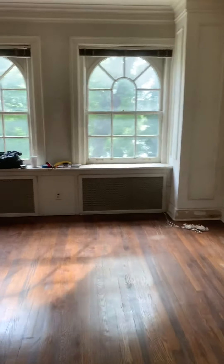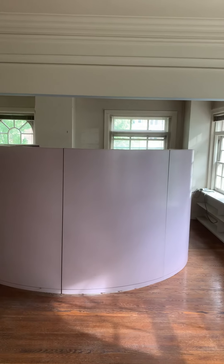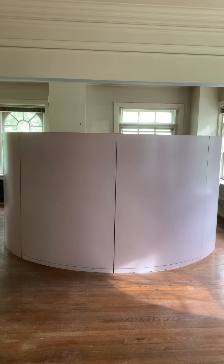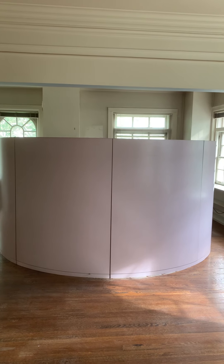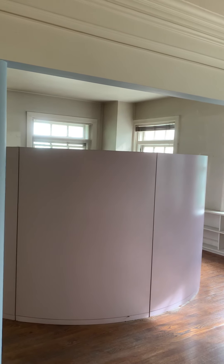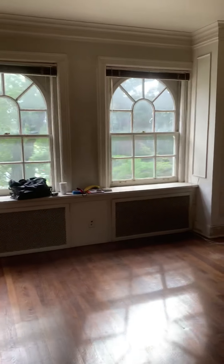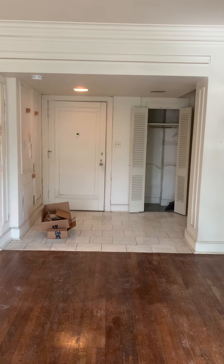This opens up to a big area — this is originally the main living area, and then behind what would have been that wall is a den area. Over here is dining, and this large semi-rounded piece is a custom bookshelf the architect designed; they're going to be removing it, either donating it or demoing it. So this is the dining space, that's the den space that will have a TV and a couple of daybeds for guests, and then the living area.